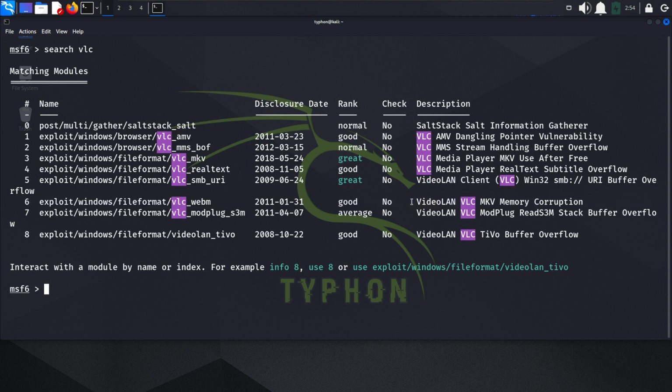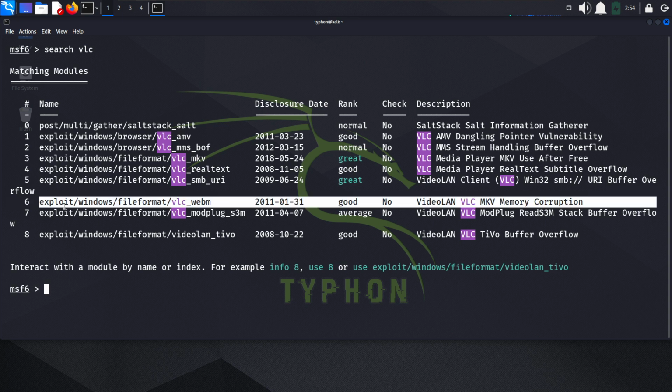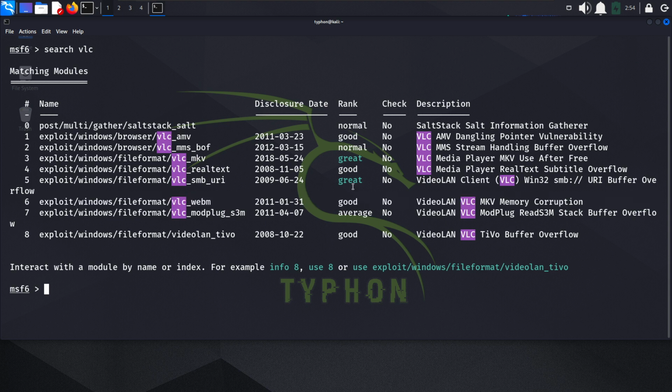we have the memory corruption here, and as you can see, the rank is good, average. You will also learn that here, in which I will talk about this. Metasploit often ranks and scores the search results based on factors like reliability, availability, and effectiveness.